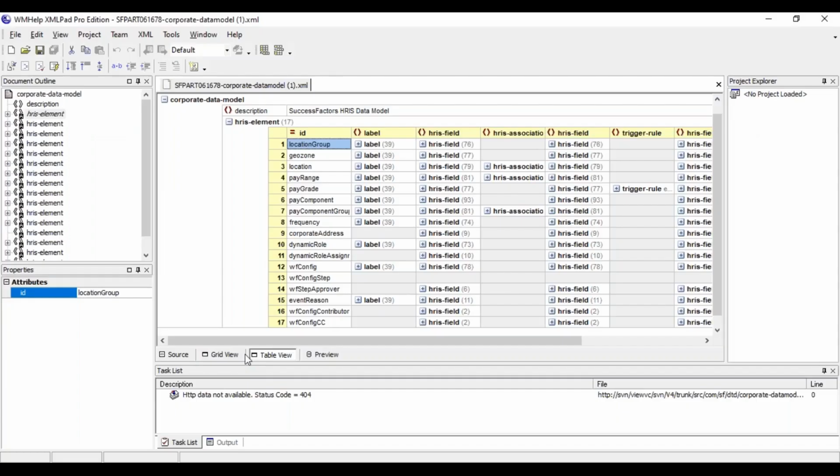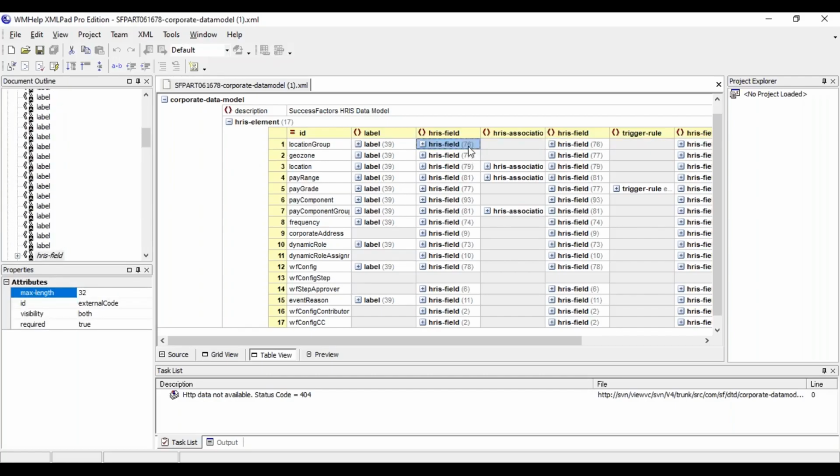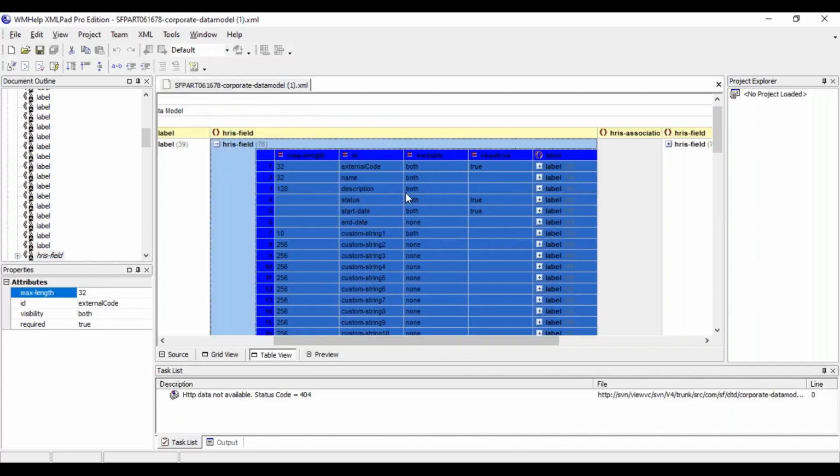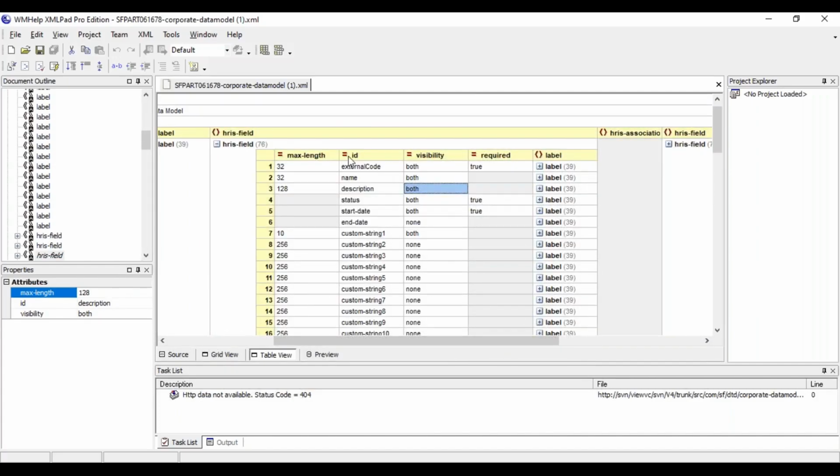Okay, so we see these 6 fields, but I can see that there are 76 fields available in location group. Now for the location group object, you can see the HRIS field, there are 76 fields. Now when you expand these 76 fields, we can see the fields and their attributes.